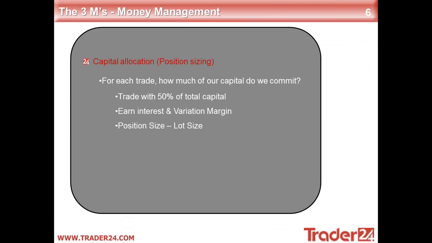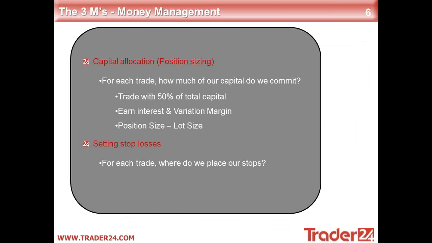From there, I would then create my position size or lot size and say, right, well, of the 50%, I'm only willing to risk maybe 3% of that capital, and that's where I would put in my stop losses. All right, so that, once again, is just a basic rule of thumb, and it's dependent on the way that I trade. It might not necessarily be where you want to put your stop losses. So once again, identify what you're looking to achieve with your trade.